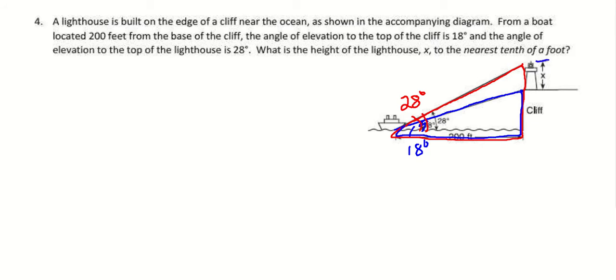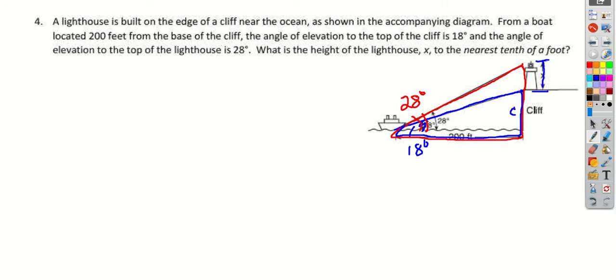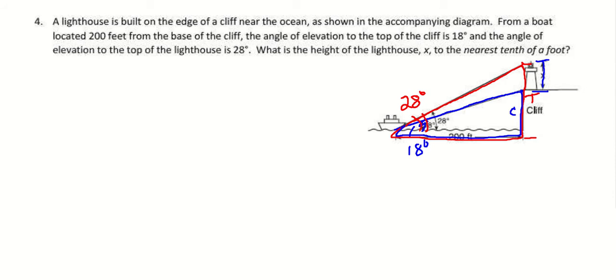So from the top of the lighthouse to the bottom of the cliff. And essentially, we're just trying to figure out the height of these two right triangles. So we want to know what the distance is from the cliff all the way here. And then we want to know the distance that's all the way to the top of the tower from the water. We'll call that T. And then the difference between those is going to be the height of the lighthouse.